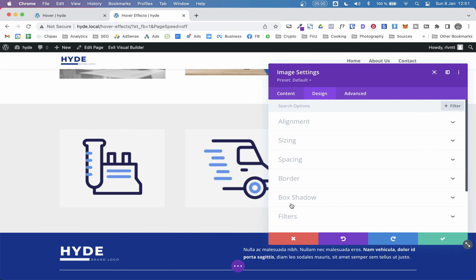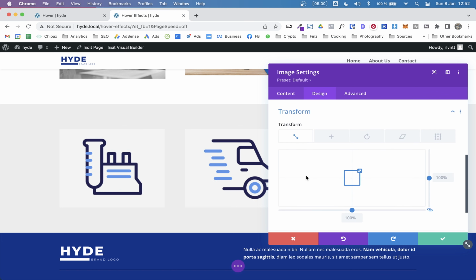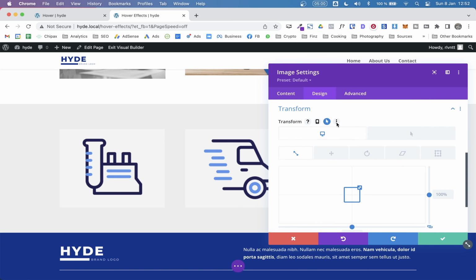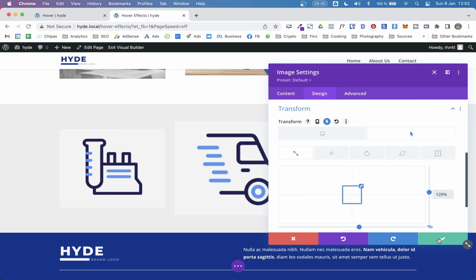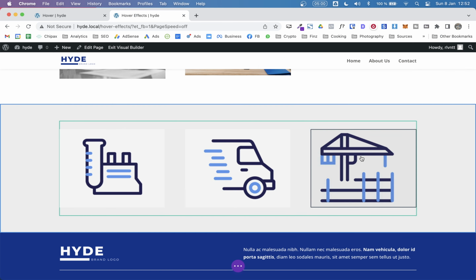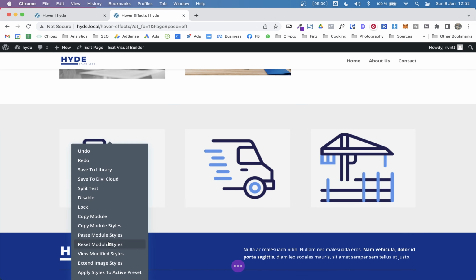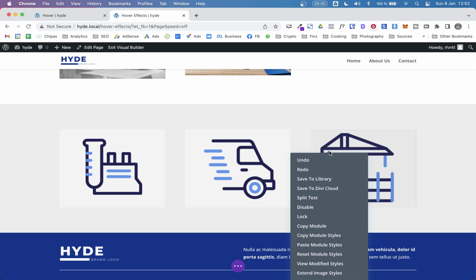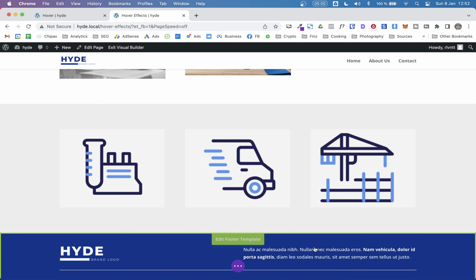Design, transform, and in this case, I'm going to increase the size in the hover state. Activate the hover settings, click on hover, and let's add, I don't know, 20%. And in this case, again, what I can do is copy the module styles and paste them.